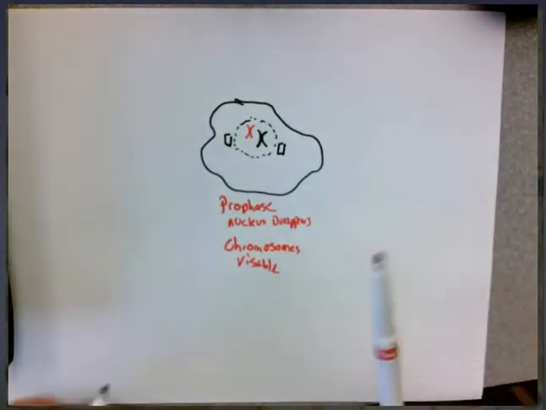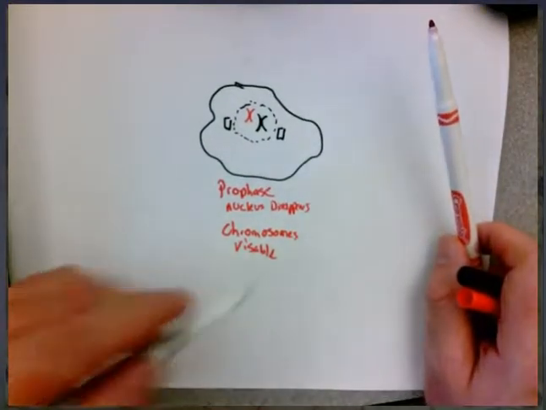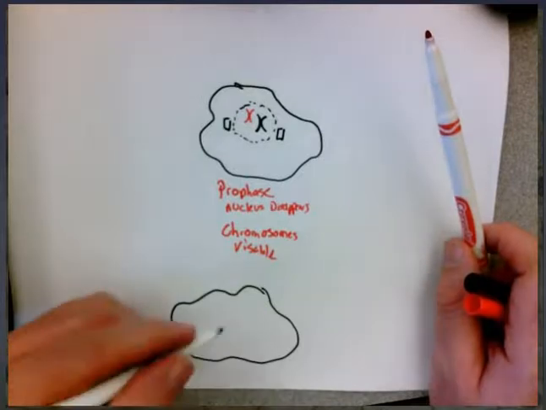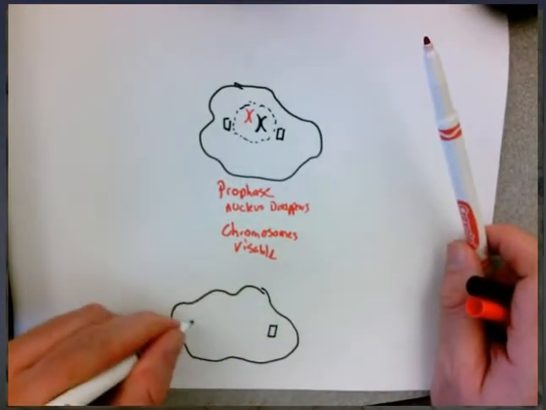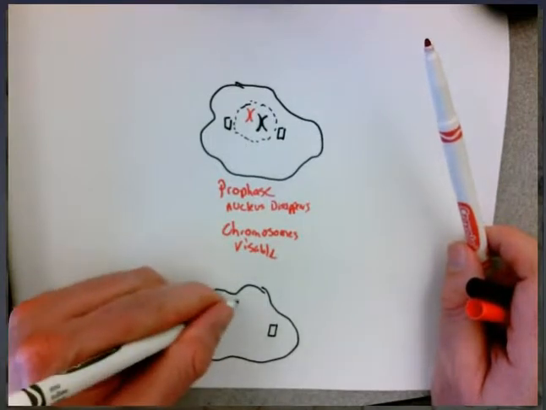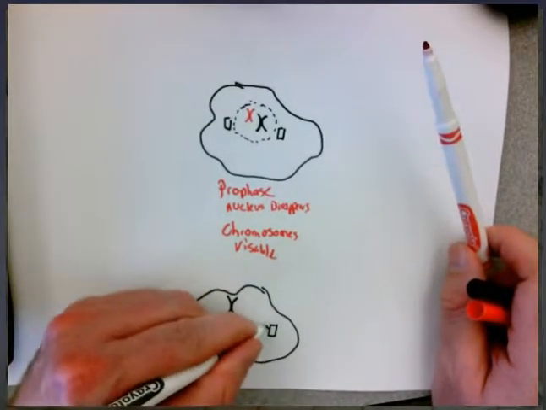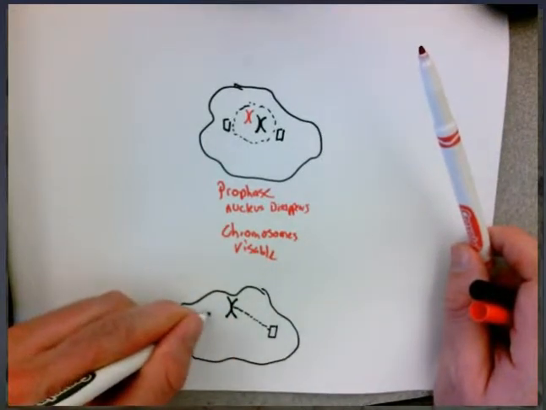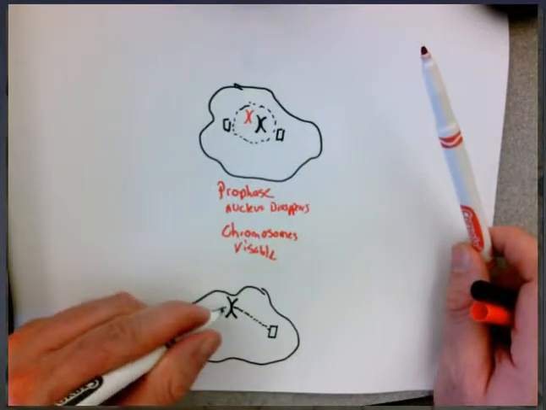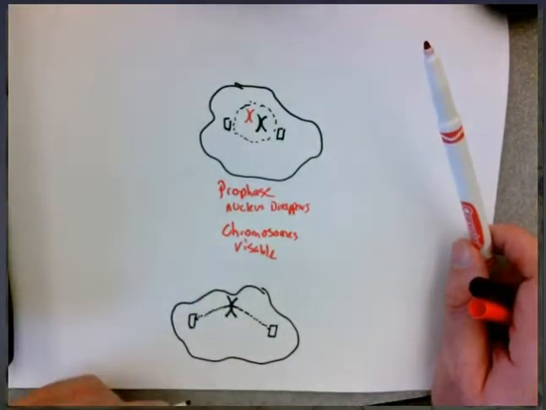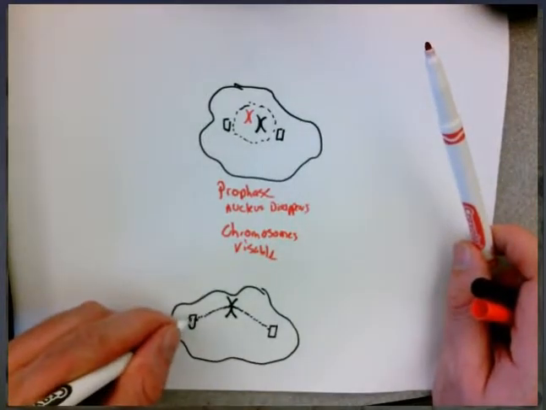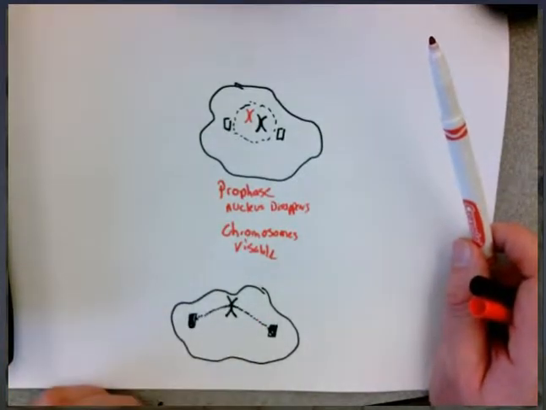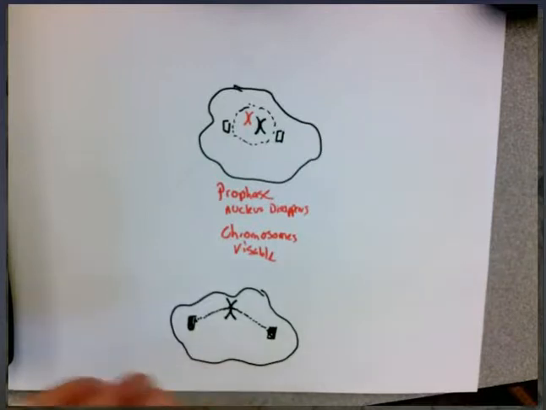The next stage that we're going to have is called metaphase. So after prophase, we're going to move into metaphase. What's going to happen is these chromosomes are going to begin to line up at the middle. How they're able to align at the middle is you have these centrioles that have spindle fibers attached to them. These spindle fibers are kind of like fishing line. It's basically cytoskeleton material. These spindle fibers are going to attach not to the centrioles, but to the centromeres of the chromosome, the middle part. So that's my one chromosome there.